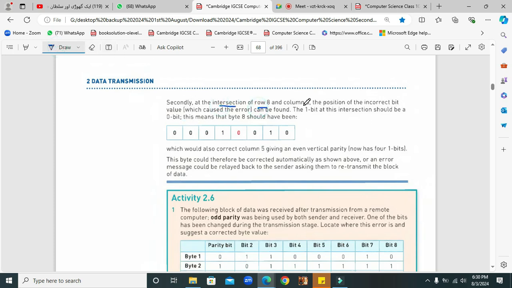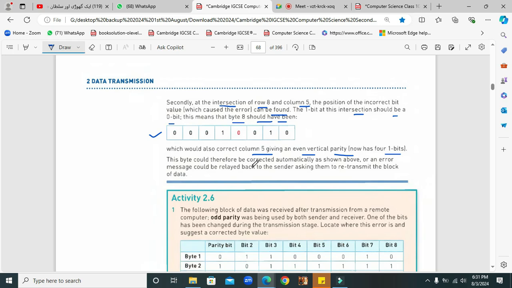At the intersection of row 8 and column 5, the position of the incorrect bit value which caused the error can be found. The one bit at the intersection should be 0. This means that byte 8 should have been this value, right now 1 and 2, now converted into even parity, which would also correct column number 5, giving an even vertical parity, now with 4 one bits.